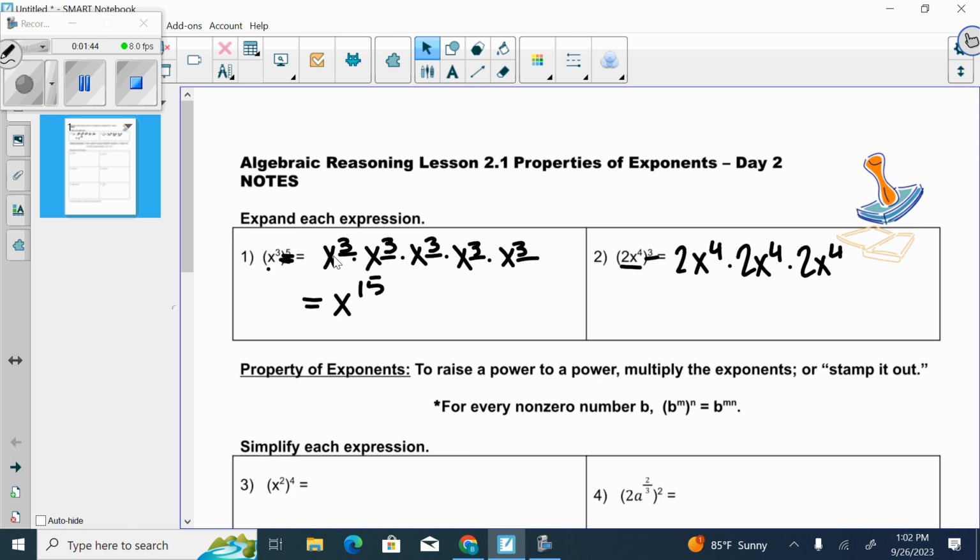And then we treat it the same way as we did with our rules from yesterday. So I take care of my numbers first, right? The larger numbers in front. So what are the 2's? What do I need to do with those? The big numbers. Multiply them. There we go. We add the exponents, we multiply the big numbers. So 2 times 2 is 4. And what did you say 4 times 2 would be? There we go.